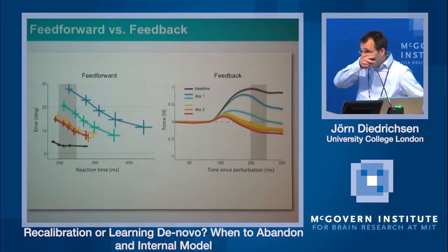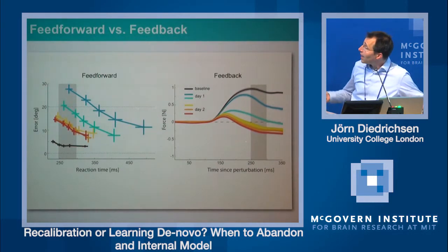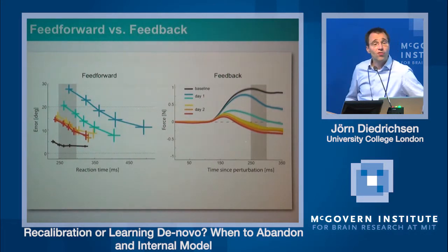So to summarize then, both feed-forward and feedback control under mirror reversal, we have very parallel time dependency in both feed-forward and feedback commands. So I highlighted here the response between 250 and 300 milliseconds of the system. You see here, feedback control allows us really to measure these really early responses, where in feed-forward control, 250 to 300 is really kind of the earliest that we can measure. But you can see in both feedback and feed-forward control, early in the first day, they go in the wrong direction. At the end of the first day, they cancel out the error. And it's only on the second day that they seem to go in the correct direction for that time window.